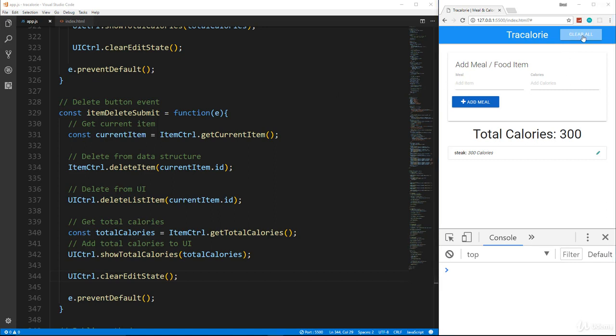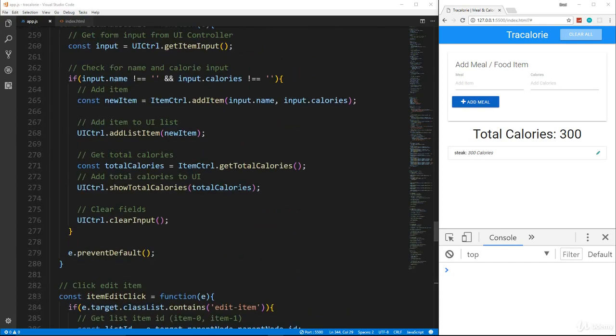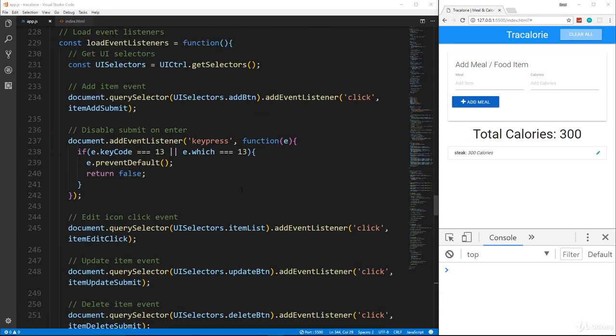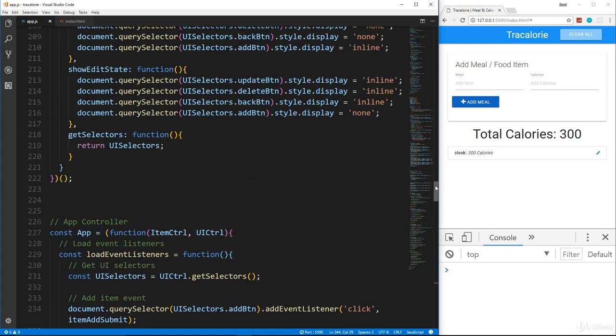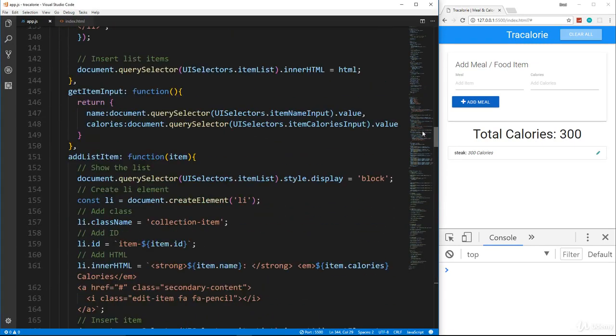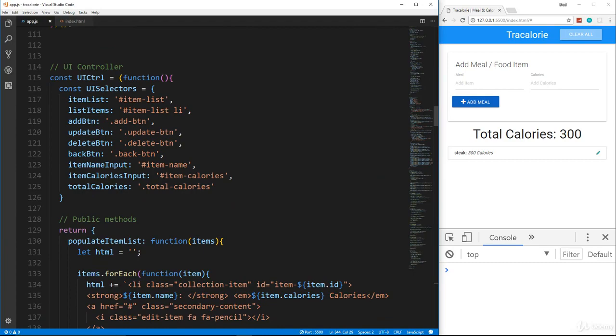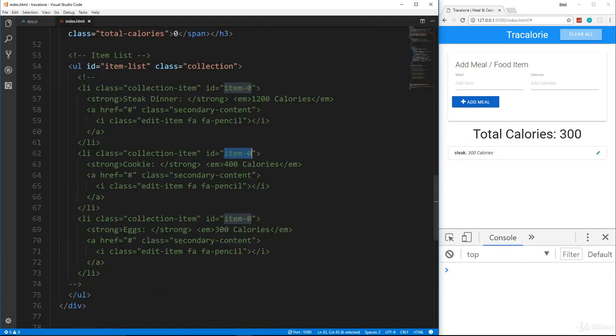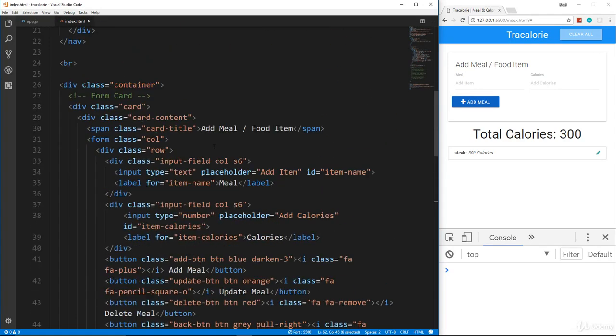So now what I want to do is the clear all button. So when we click that, everything should disappear. So let's create an event listener for that. Actually, I don't think we have a UI selector for that either. Let's check. So no, we don't. So let's look at the HTML.